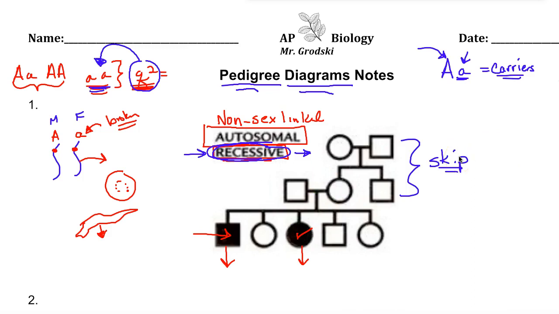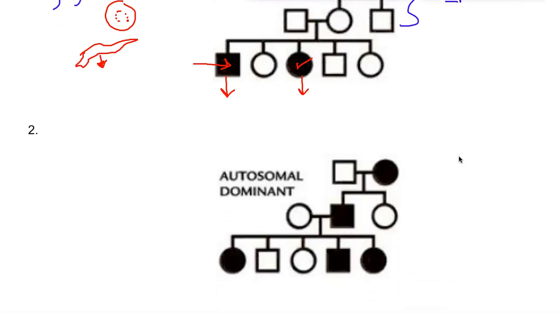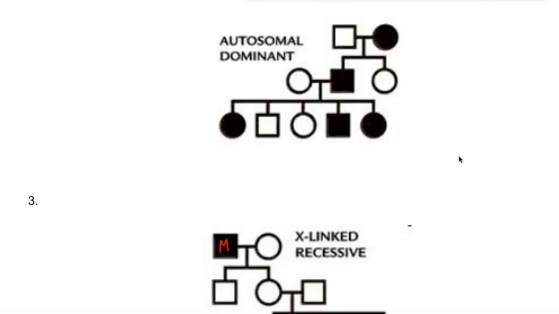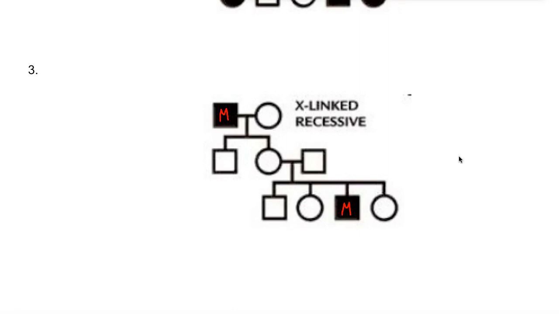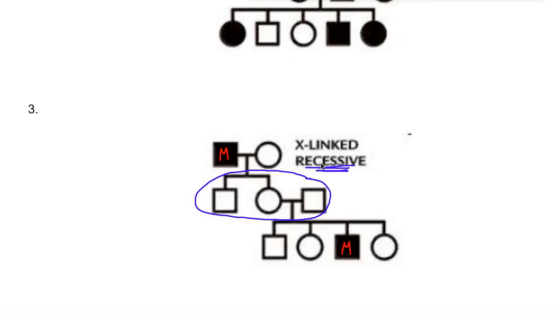Now if I scroll down to autosomal dominant, I don't see a skipping. And if I go to an X-linked recessive, this is due to the genes being on the X chromosome. We see mostly males here. We'll talk more about this when we get to it, but you still see what? A skipping of the generation. So this recessive type of inheritance pattern is due to the making of those heterozygotes, which are the carriers. So back to this one again.